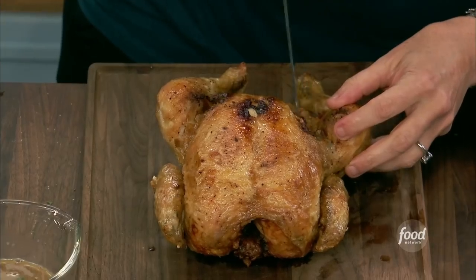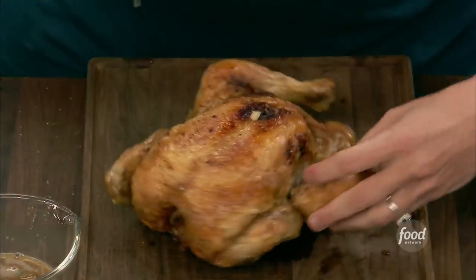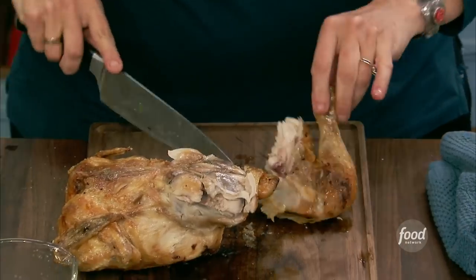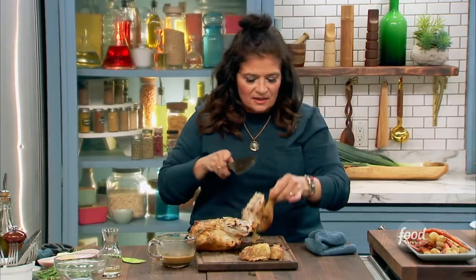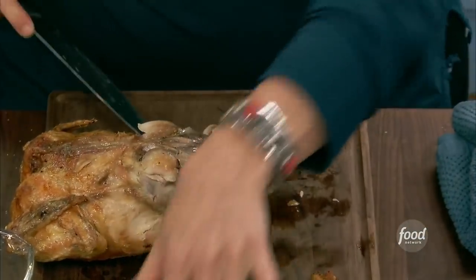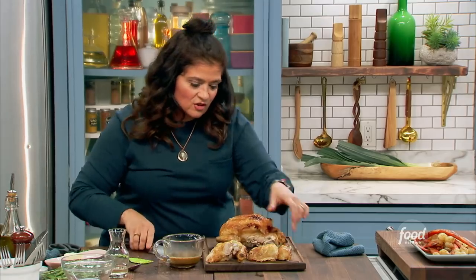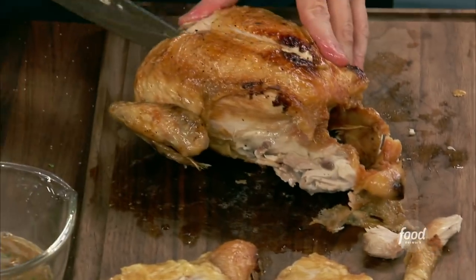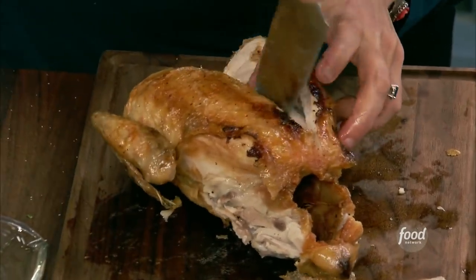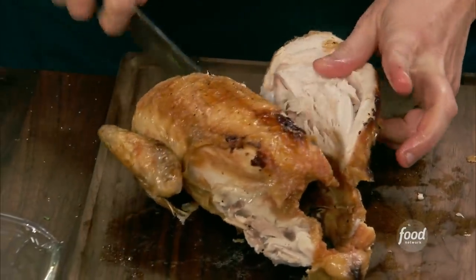Scissor or knife — you can clip the chicken apart or you can cut it apart. I go in for the thighs and the legs first. Find the joints rather than trying to hack through the bone. If it's cooked properly, it'll pull open and reveal. Stand the thigh and the leg and literally just gently cut, pull, and you can cut straight through. Then we have just the breast meat cut straight down. We have our two breasts, thighs, legs.